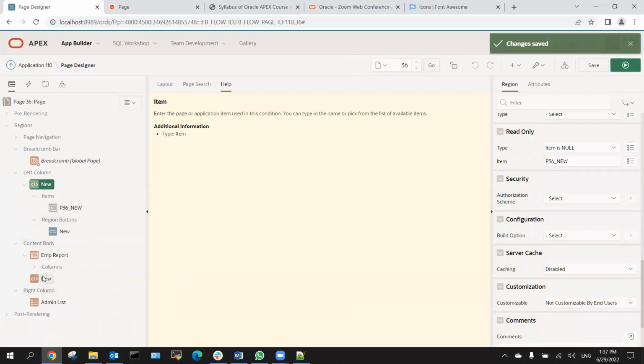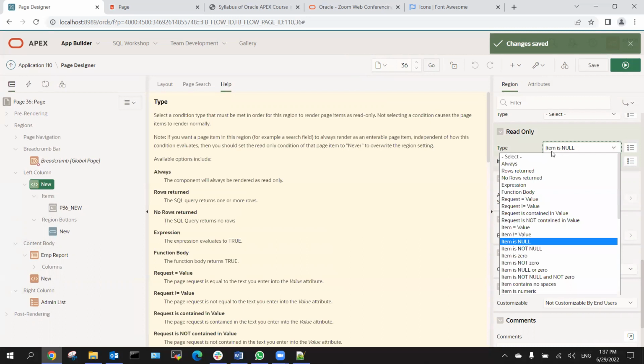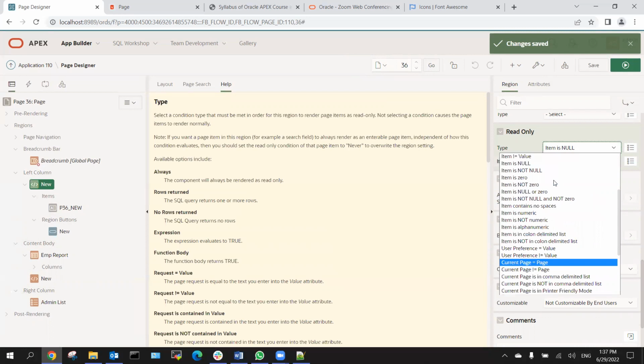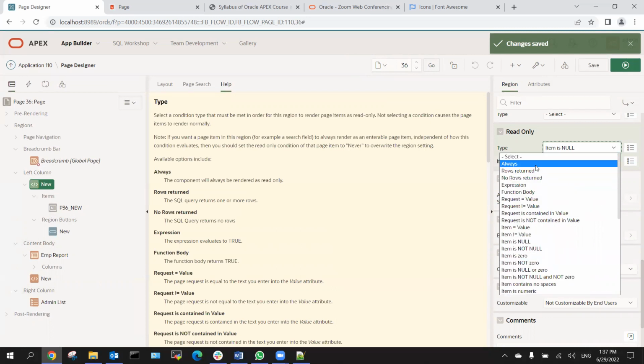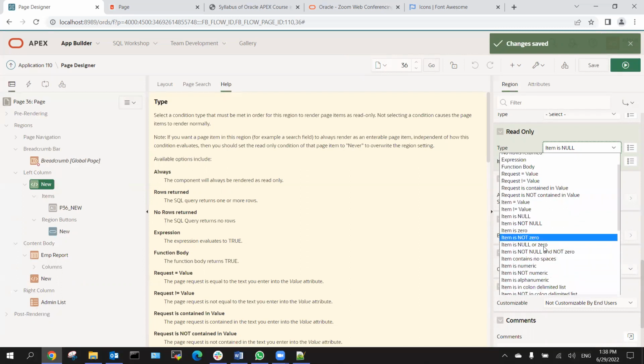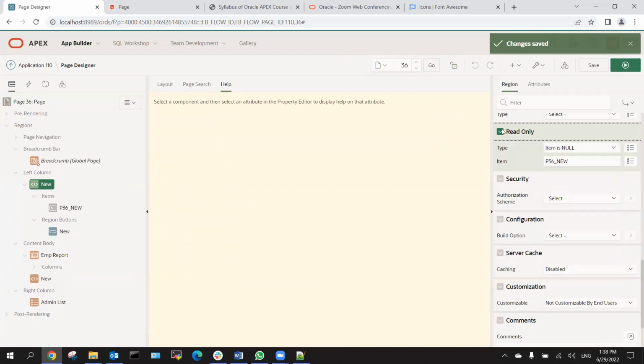And also I have a bunch of conditions here: always make it read only, or rows returned, or expression, or request equal value, or request doesn't equal value, and so on. In the future, we will do some samples on this condition, but for now, we just need to go through all of them quickly.